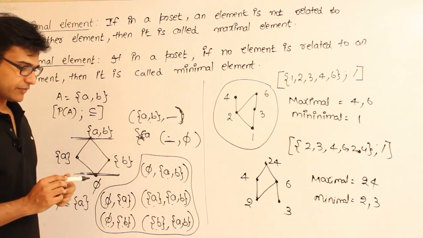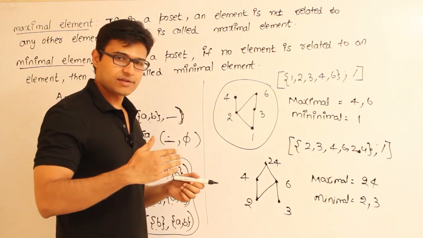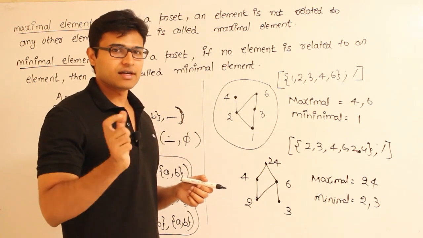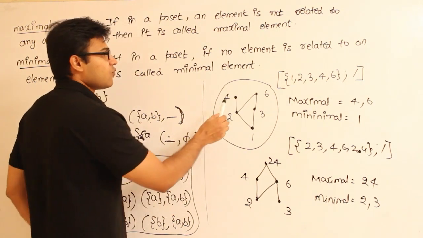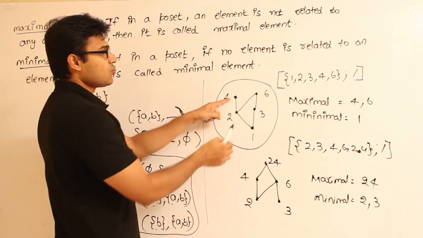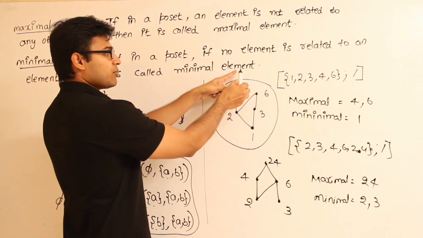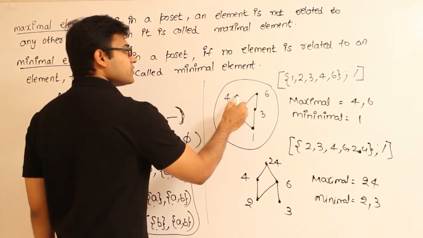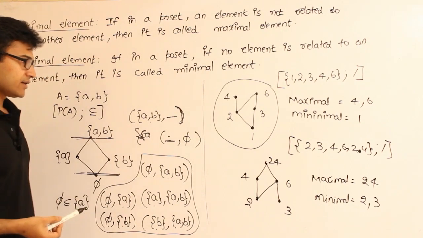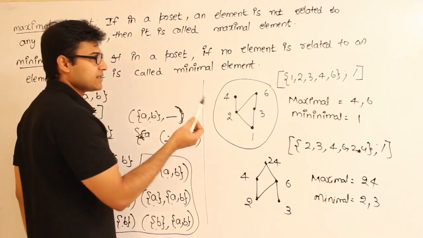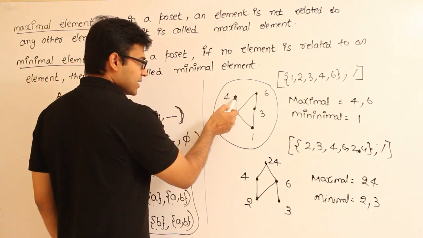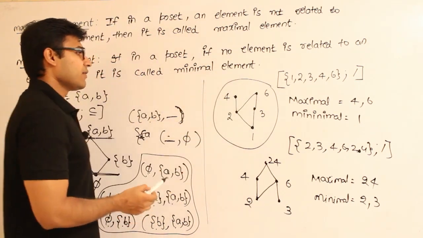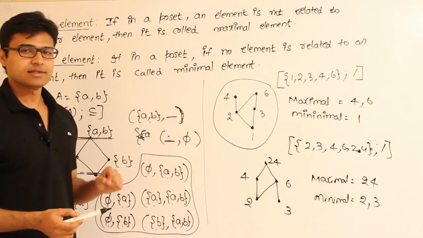The reason is simple. If a poset has to be a lattice, every pair should have least upper bound and greatest lower bound. Now if you take 4 and 6, these two are not going to have least upper bound, right? No element is above them, therefore it fails to be a lattice. Okay, but it is just a meet semi-lattice. The reason is every 2 elements is going to have lower bound, but then not the upper bound. That is why this is not a lattice.